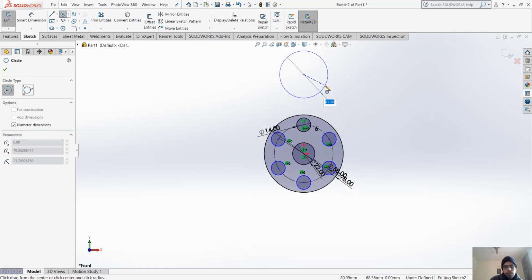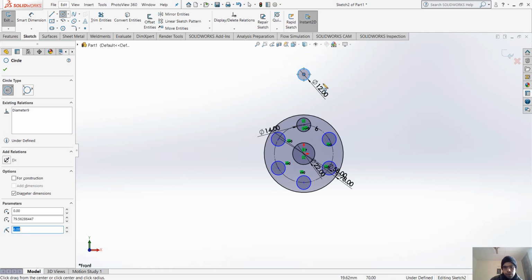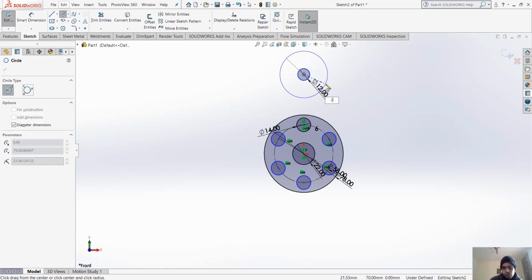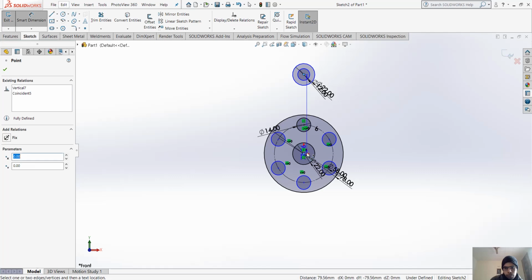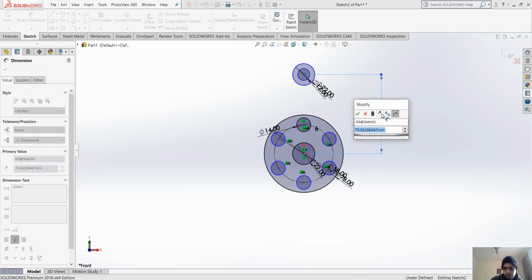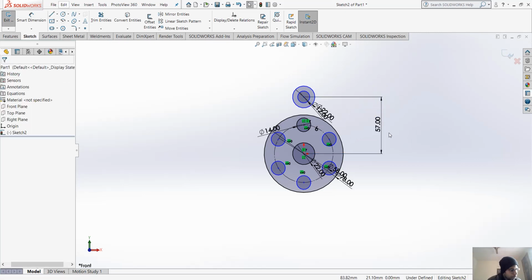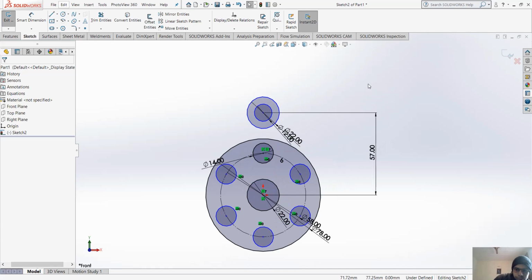Let's make a circle 12, 22, and give the distance from the center 57. Smart dimension. Click on this point and this point, make the distance 57. All right, very simple. And now we have to do.